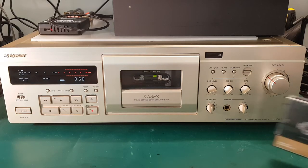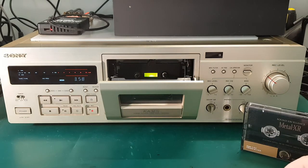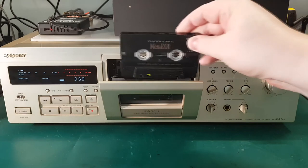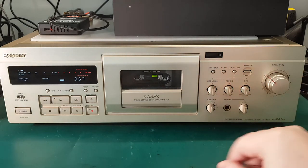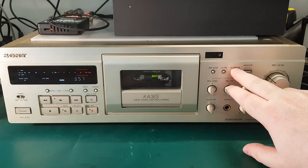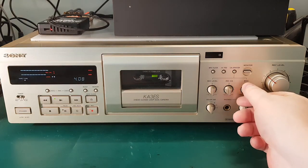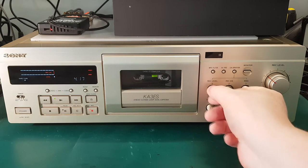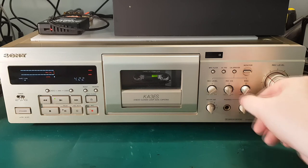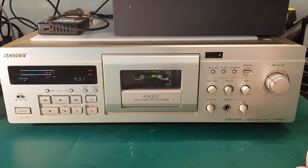So let's do the final test with the metal tape. Just remove the chrome tape here. And let's reset the controls. And we run the calibration. Turn up the recording level a bit. So, that's looking good, very stable. Didn't need any equalization. So let's run the frequency response test again.